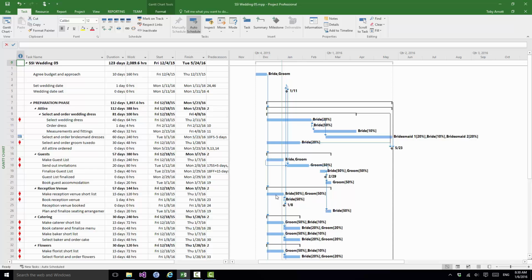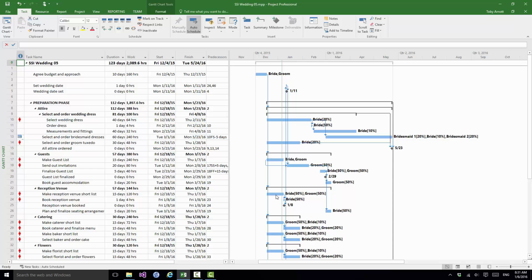Now, one of the key things you normally need to decide is whether to resolve over allocations manually or automatically. Both of them have a place, and it may well be that you work on the principle that as far as possible you resolve over allocations automatically, but that you'll revert to manual methods where necessary. It actually wouldn't be that complicated for us to go through and resolve all of the over allocations in this particular plan manually. But it can be very time consuming, and automating this process as much as possible is usually the best approach if you can in fact automate it successfully, which is not always the case.